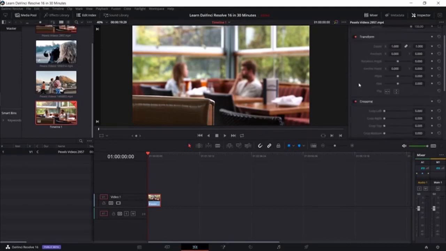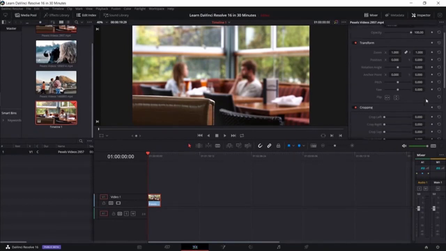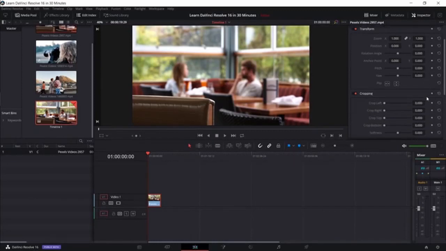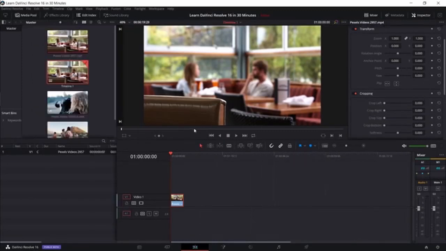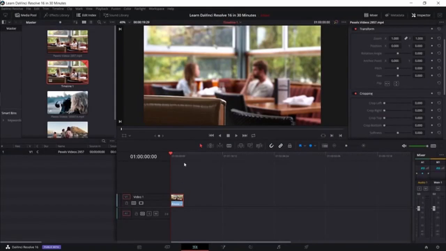Now some of these still exist on the Cut tab, but as I mentioned before, you can't click on these little diamonds in order to animate a property such as zoom over time. And so once again, the main difference is that on the Edit tab, you have more full control over everything in your video clips, the changes and adjustments that you want to make to those. The interface can get a little bit cluttered, so you may actually prefer to do some basic editing in the Cut tab instead.